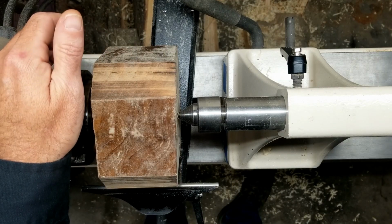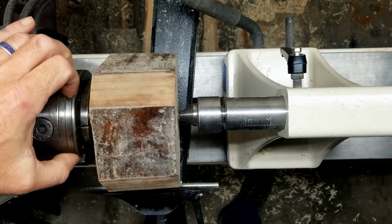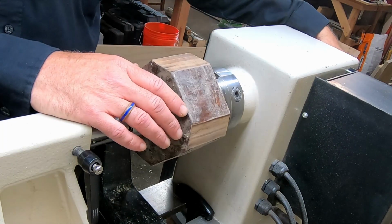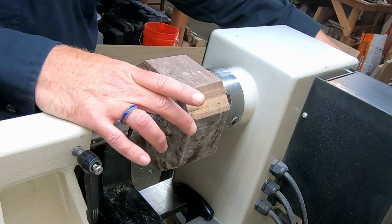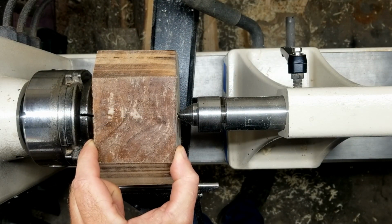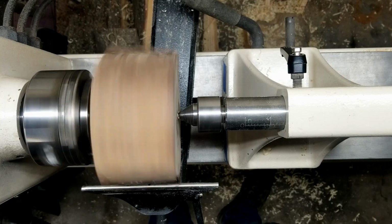This week our project is the hashtag project for May from Steve at SK Krafts. The hashtag is textured bowl. He wanted it limited to nothing bigger than 8 inches. But what we have mounted up on the lathe here is a piece of walnut, and it's just slightly under 5 inches and slightly under 3 inches tall. And we're going to start turning at about 750 RPM.